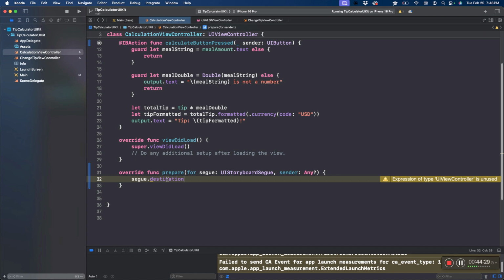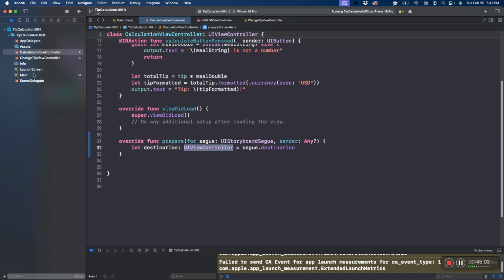If you have a parent type in another language, and you want to see if it's a specific type, what can you do to see if you actually have that specific type that you're interested in? Does that question make sense? So this is our destination, and it is of type UIViewController.